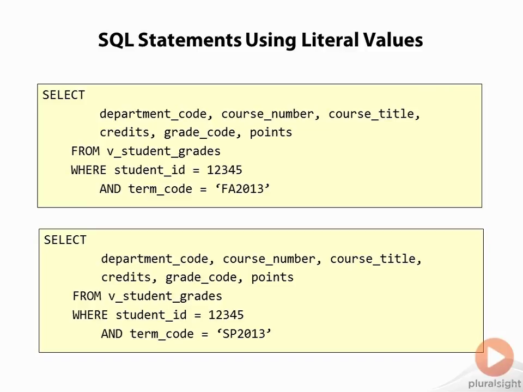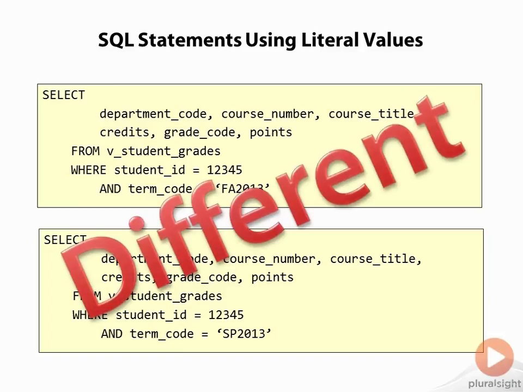We're just varying the term for which we're retrieving grades. However, Oracle will again see these two SQL statements as different statements and hard parse both of them. You can start to see the road we are headed down here. If we write our SQL statements with literal values like this, every time a different student logs on to our web application to check their grades, or a student checks their grades for a different semester, we're going to end up with what Oracle considers a unique SQL statement and wind up hard parsing that statement. And as we've talked about, that is the situation we want to avoid.